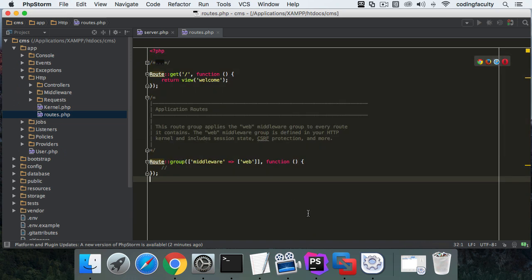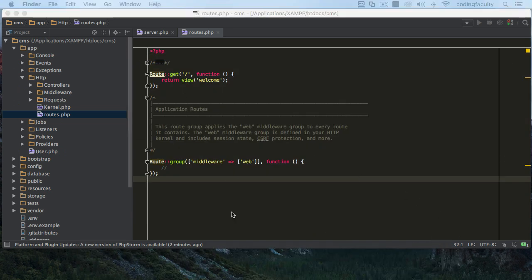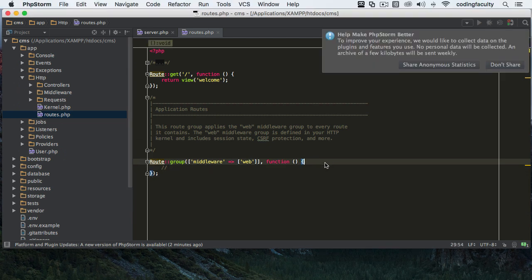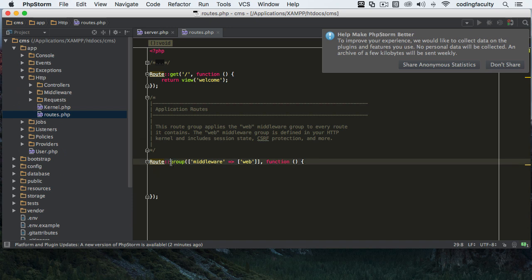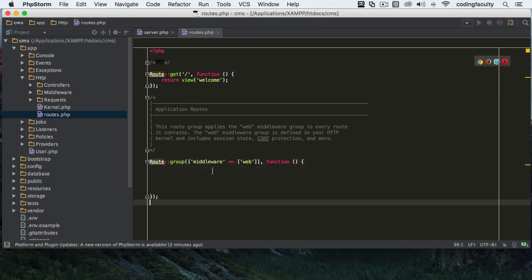Very simple. This is called a route group, and basically it groups everything. It secures everything in a kind of container. This is called a middleware, and this is a security feature for Laravel.